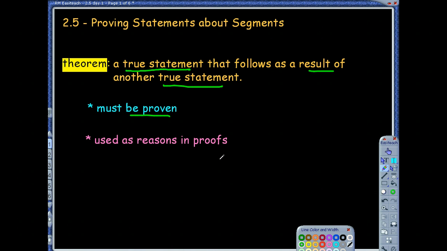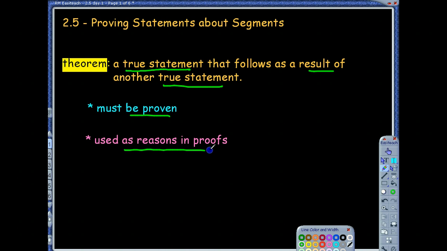One thing people often get confused about is the difference between a postulate and a theorem. Postulates are also true statements. They're rules that we use in math. Theorems are also true statements, rules we can use in math. But what's the difference? We said the postulates were like the no-brainers and they didn't have to be proven. Exactly, whereas theorems have to be proven. Some theorems are pretty easy to make sense of. They're logical. Some are a little bit tricky to see where they came from. So we'll often prove some theorems throughout this year. Not every theorem will we prove as a class, just because we don't have the time for it.